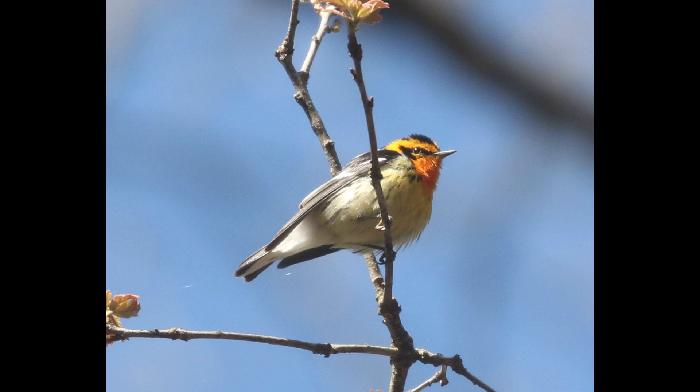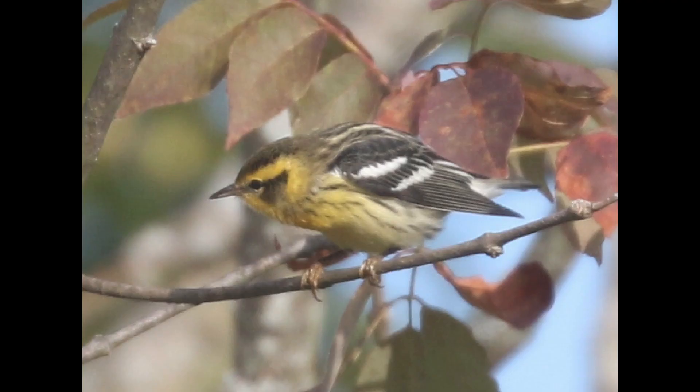And then if we look at Blackburnian warbler — Blackburnian warblers oftentimes will have a much more orange color compared to yellow-throated warbler, and they have a lot more of the orange in the face as well. You can see the eyebrow and even back behind the cheek. The back color is also darker, and they have kind of pale braces.